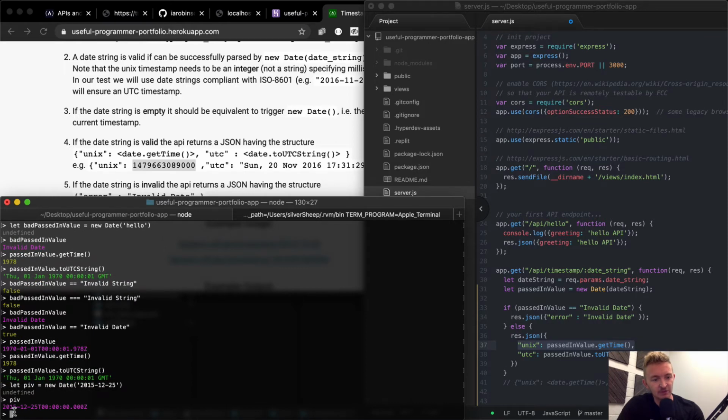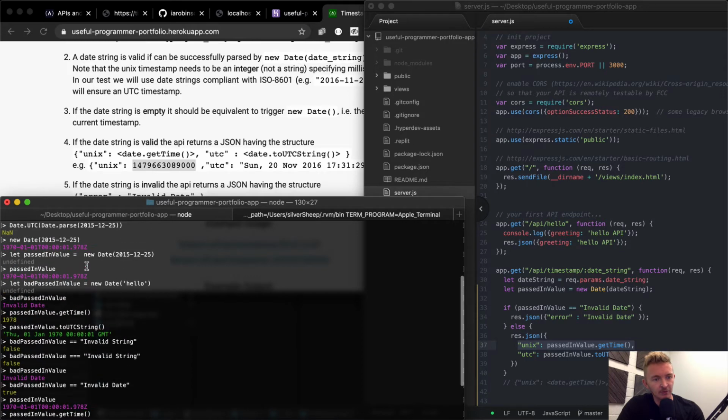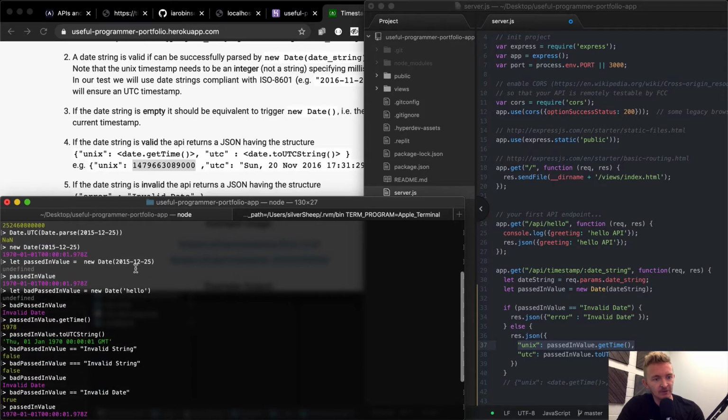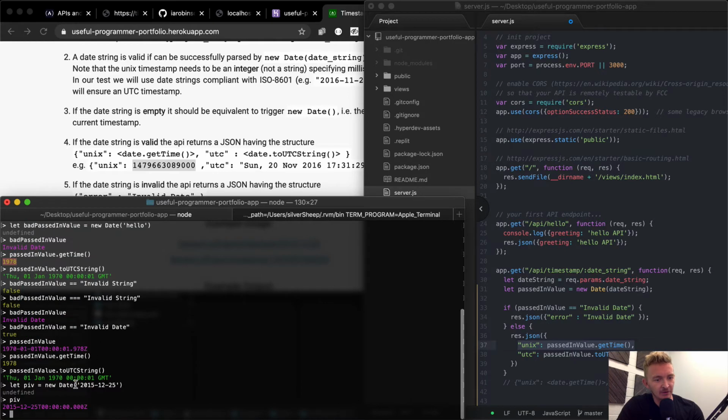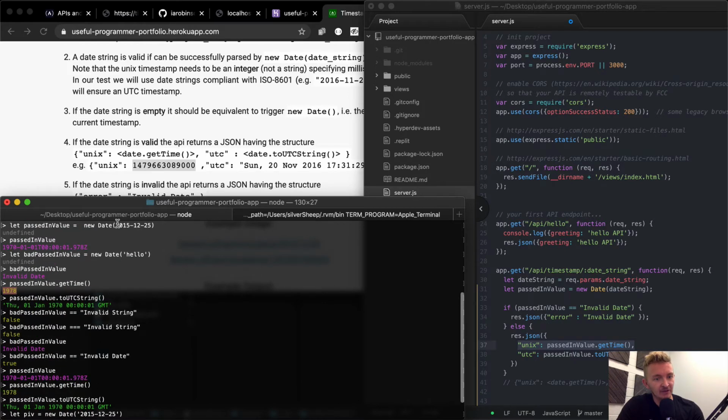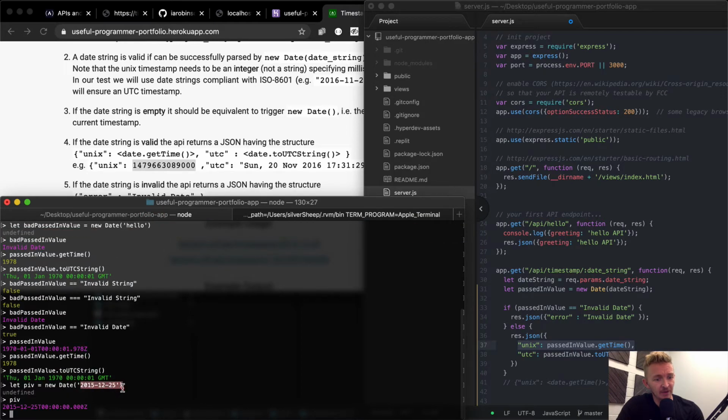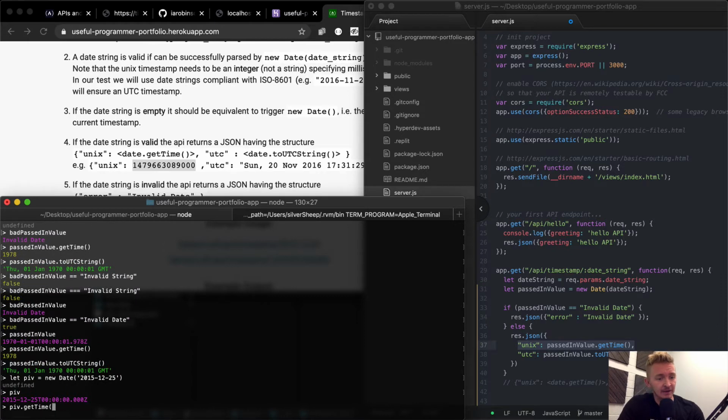This actually gives us 2015-12-25, whereas before we were in 1970 or something like that. 1978, so it was all weird because I was passing it in as an integer covered in dashes, so that was just wrong. This is the way that we're passing it in.